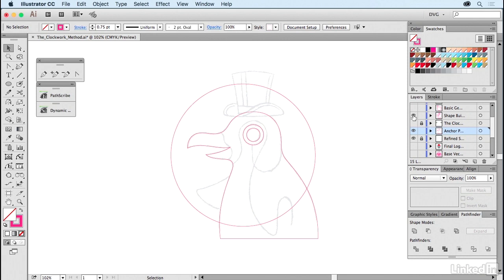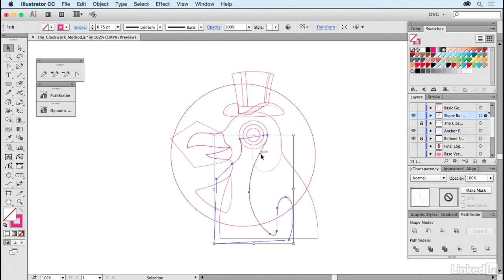Now, in a design like this, it's not hard if you also combine with freeform shapes, such as the inner detail of his body here. This is a very free-form shape, especially where his fin is going down to the bottom. But when it gets up to the top, I want it to be very geometric because he's wearing a monocle, and I wanted to base it perfectly centered off of that. So I combined a free-form shape with the geometric shape, and then I just use Pathfinder to fuse them together.